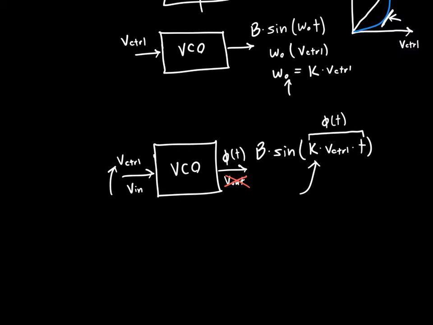And so how does this help us? Well, first of all, this V control, this doesn't need to be a DC voltage anymore. This can be a time varying voltage. Let's just call it x(t). And so let's rewrite V control over here as well as just x(t) instead. But if we do that, you might think that this is how we rewrite it, but this is actually incorrect. This is wrong.